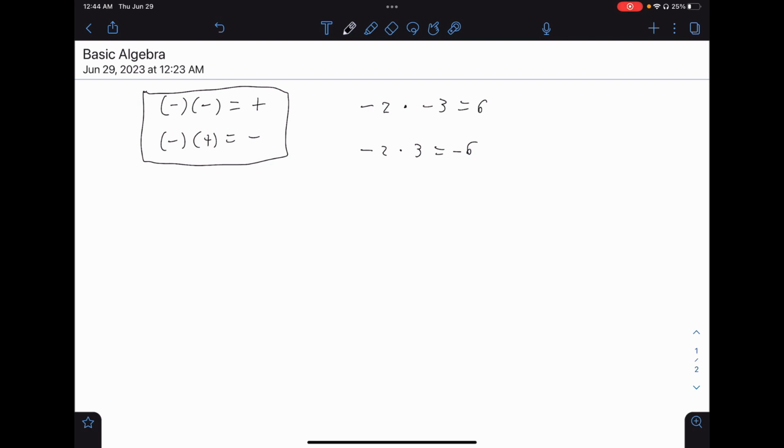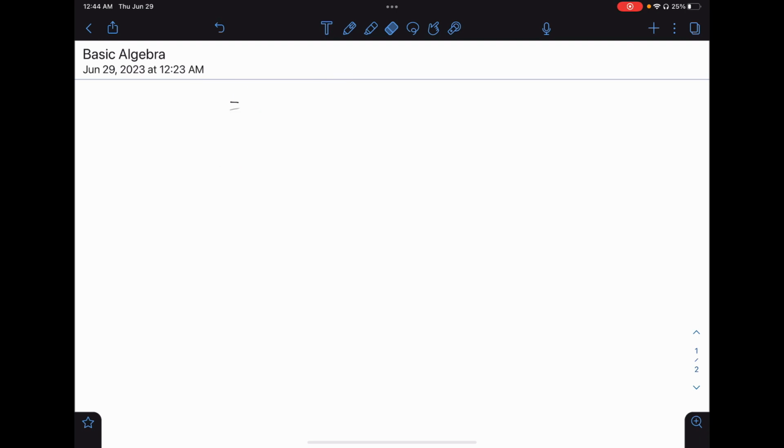Now, what about division? What about division? Now, division is a little bit more tricky, I think. I think it's easier to make mistakes when doing algebra and using division and not being quite familiar with everything yet. So let's say if I had a negative divided by a positive. Actually, let's make this all equal to 1. So a negative divided by a positive.